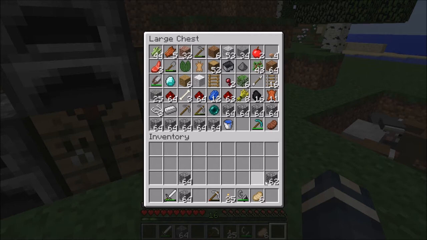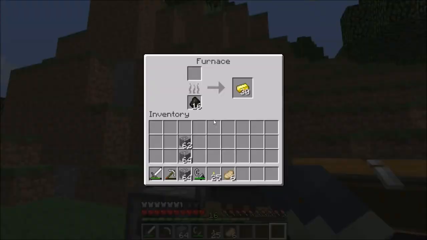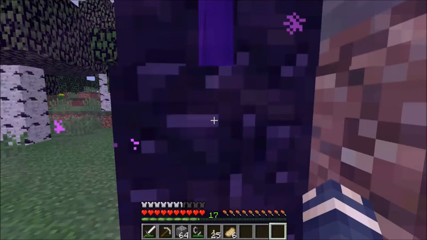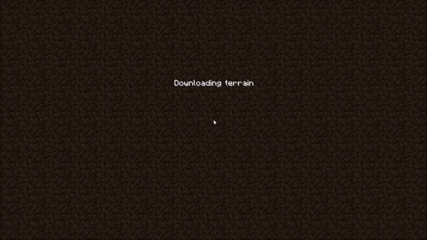Okay. And still, I'll take with me, just to be safe. Okay, am I good? Yeah, let's see. Oh, I forgot we got a bunch of iron stuff last time. Okay, cool. Alright, so now we're going to the nether. Let's see what happens. Come on. Yes, okay. We need to go deeper. Come on, slow terrain. Okay, we'll be back when this is finished loading, alright?